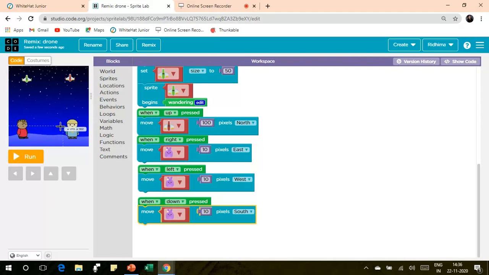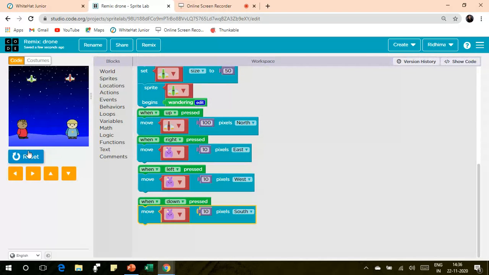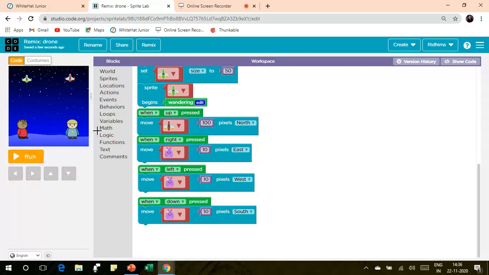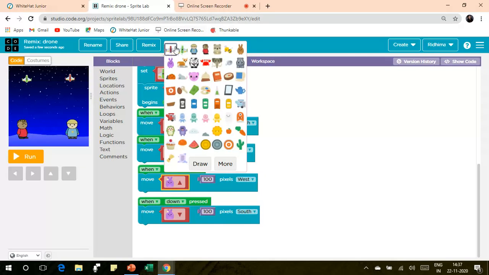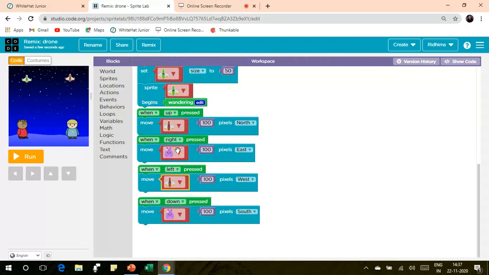So let's just run and check. Oh, also we need to change this to 100 first, and you need to get this as Sam's drone, which is this red one.